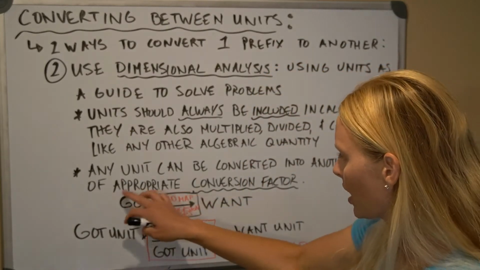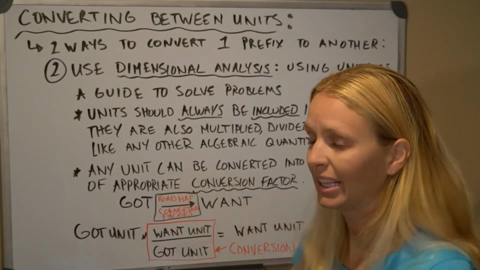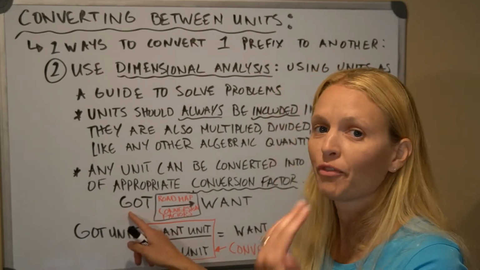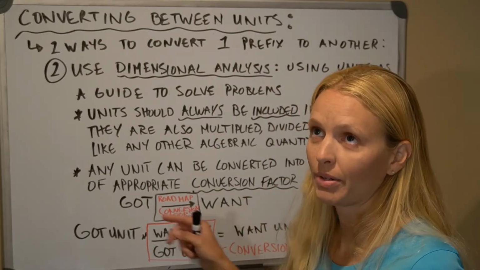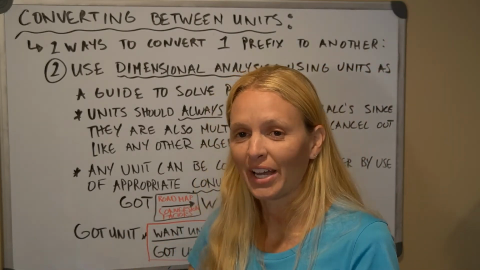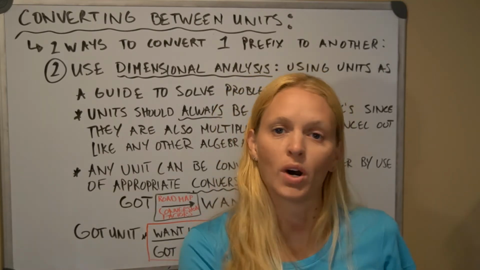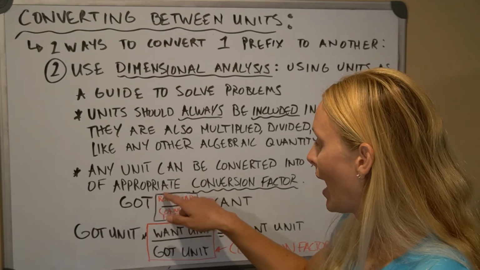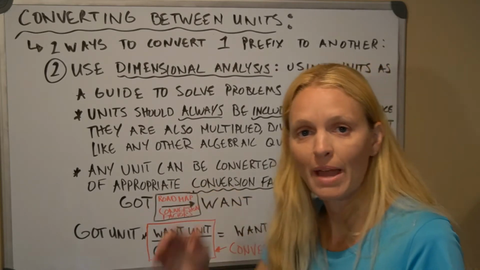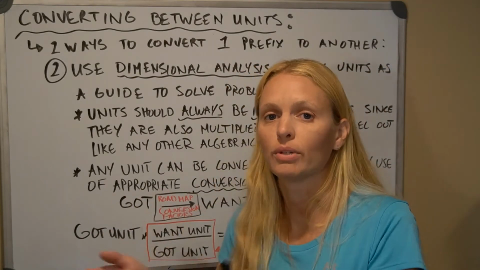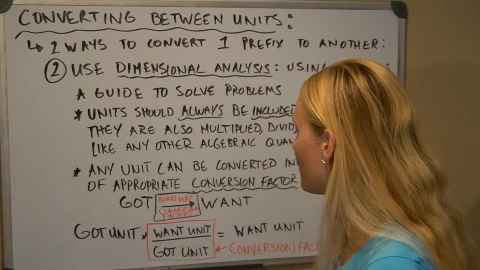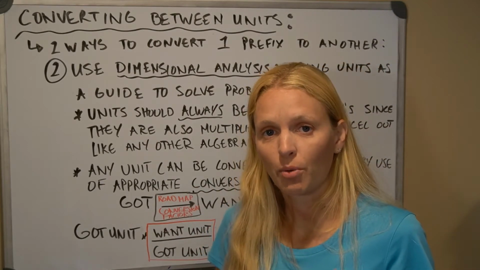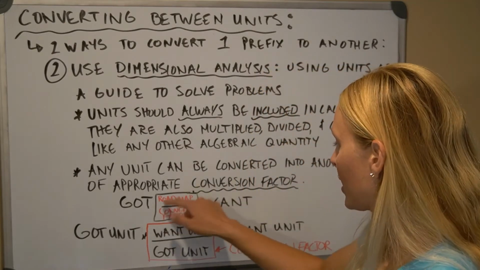Okay, so this is kind of our general plan here. You're going to take whatever units you got and you want to convert them to the units that you want. So I always kind of, when I learned in high school, I have my gots and I want to get them to my wants. Okay, so this is kind of always stuck with me. And so how do we do that? We have a roadmap that we're going to kind of outline the units that we can convert from one to the other. And those are our conversion factors that we're going to put in for the calculation there.